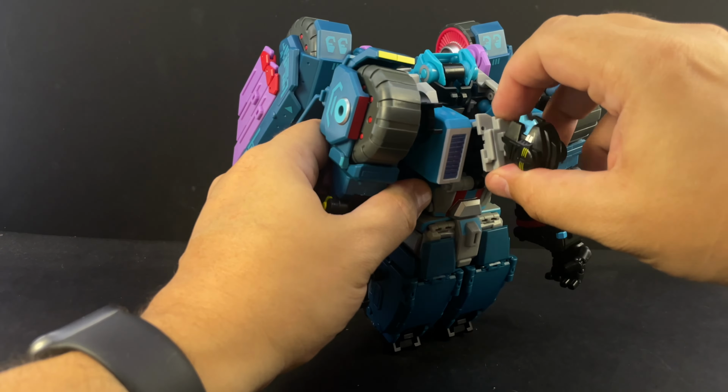The gun can go in his hand. He's got a little tab there for it. So you want to bring the thumb down like that because there's a tab here and a tab here, and this tab goes in the back part of his hand, and it won't fit if you don't get that thumb out of the way. So you got to kind of come in here, get it in there. Again, the friction likes to pop that out, and then you can bring the thumb up and around to hold it, bring the fingers around. Already popped back out, whatever. It's a short, stubby gun, but it works.